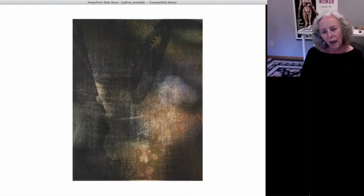So then I had gone to a show a few months earlier, where I saw a painter who had used a hand sander, an electric sander, to sand the layers of paint off his canvases. So I thought, well, what if I sanded my photographs? So I went and got some sandpaper and some steel wool, and I just started sanding these prints.